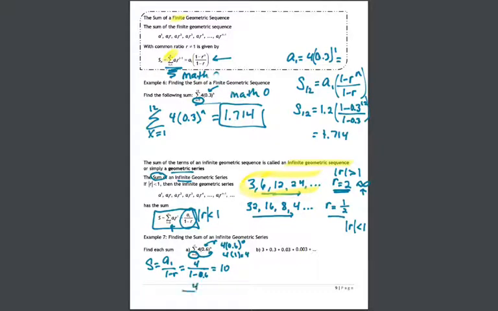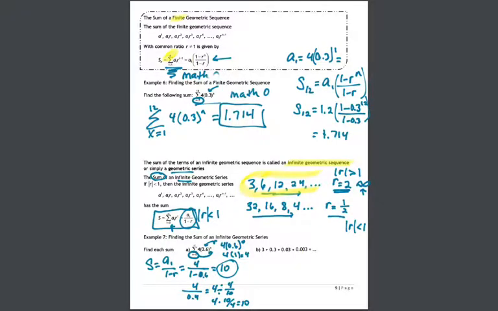Or you're doing 4 divided by 0.4, which is the same thing as dividing 4 by 4/10, which is the same thing as saying 4 times 10 over 4, which ends up being 10 if you were doing it in your head. So as I said, if your R value is less than 1, it should approach some number, which in this case is 10.